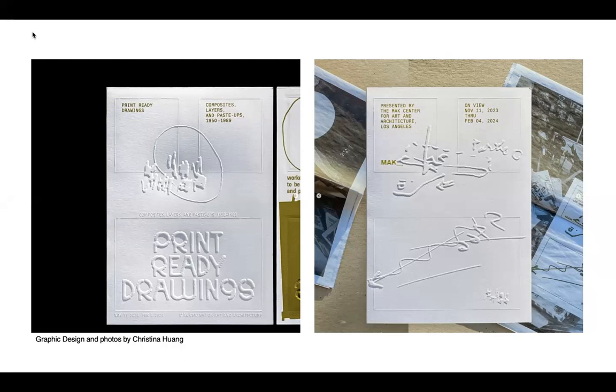So we have Craig Buckley, who's a historian and who's teaching in the art history department at Yale. And Gary Fox, who is an assistant curator in the Department of Architecture at the Getty Research Institute, and Zana Gilbert, who is a senior research specialist at the Getty Research Institute as well.